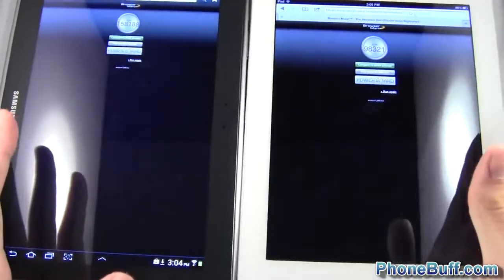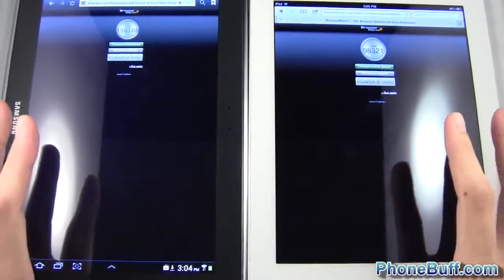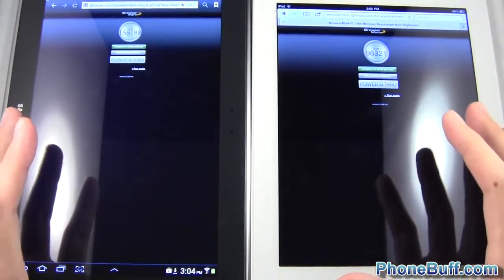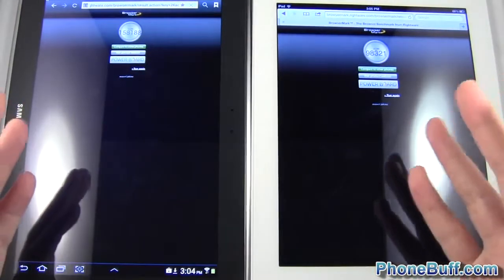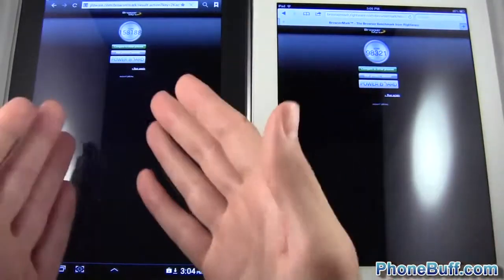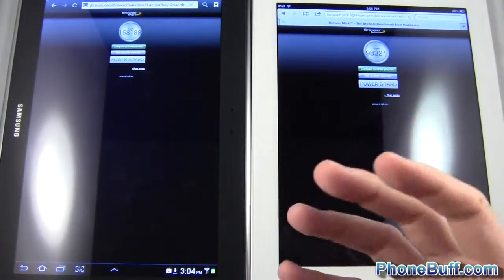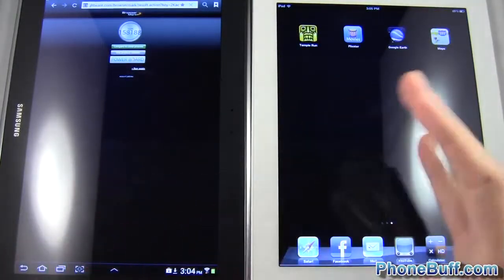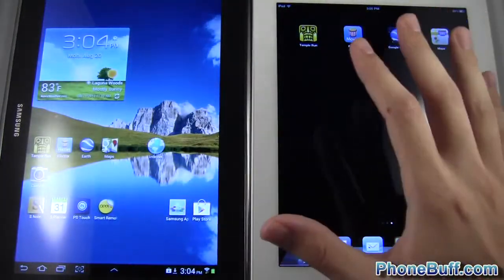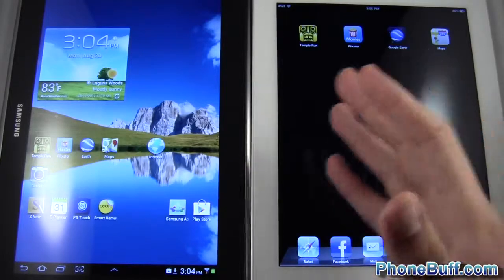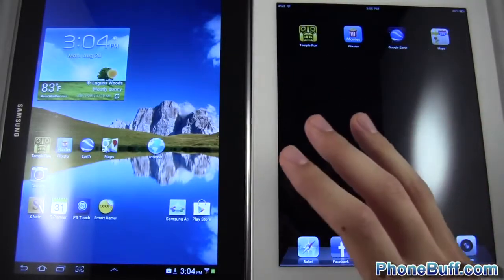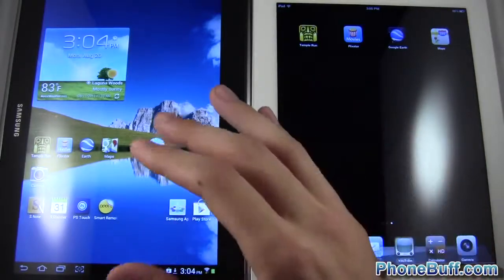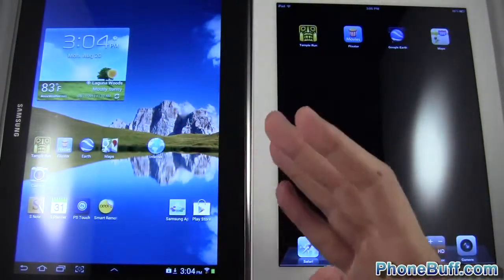When it came to real world tests, seemed like it didn't make that much of a difference. In fact, this guy seemed to perform a little bit faster. Of course, that depends on which websites you go to. It very well may be that, for a lot of the websites you go to, the Galaxy Note 10.1 actually loads them up faster. Honestly, when it comes to speed though, between the two, I'd have to say it's pretty much a tie. I mean, even though technically you give the edge to the iPad based off the comparisons that we did earlier in the video, for the most part, everything was just maybe a millisecond behind or maybe half a second behind on the Galaxy Note 10.1.